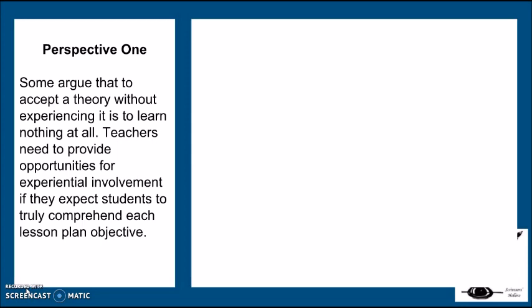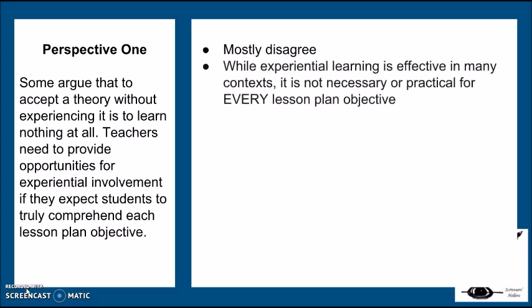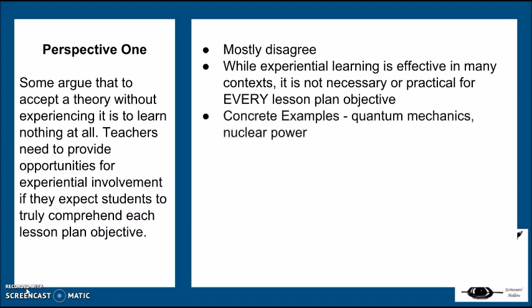So this was perspective 1, and it mostly disagrees with my position. While some experiential learning is effective in many contexts, it's not necessary or practical for every single lesson, which is what this particular perspective is arguing, that teachers need to provide experiential involvement for every single lesson. And I would disagree with that. For example, you can't do that if you're going to discuss what quantum mechanics is. You can't do that if you're going to discuss nuclear power. It simply isn't practical.